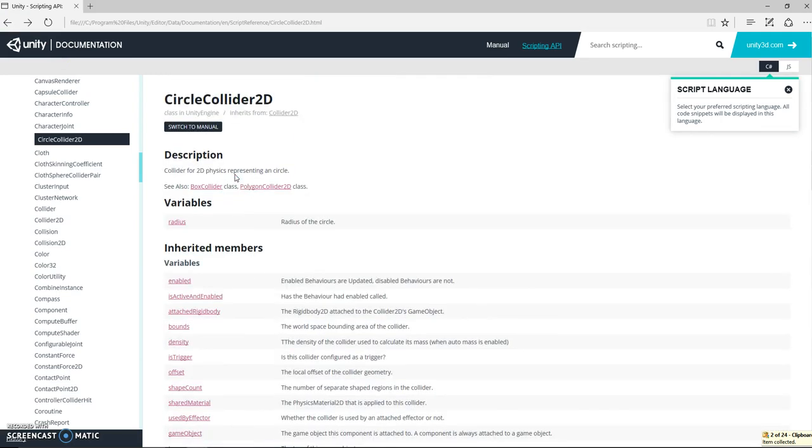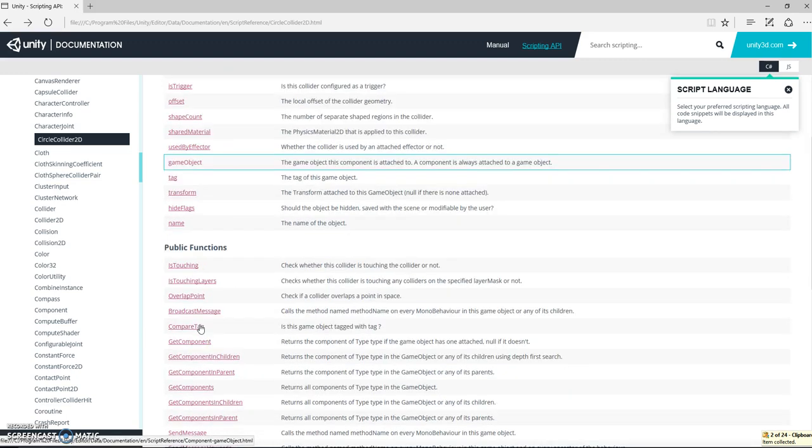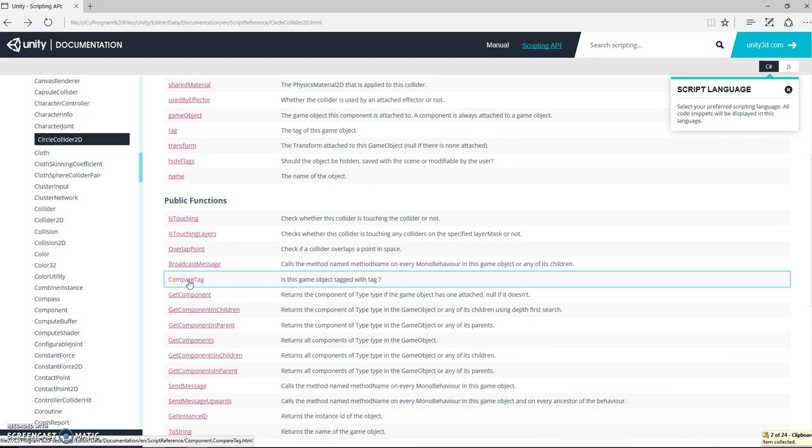There are a couple of things. One of them is the tags. We're interested in the tag of this object. We want to be able to differentiate between one object and the other, and we're going to do that by tagging them. The other thing is that we're going to be able to compare the tag. There's a function here called CompareTag, which allows us to look at the different tags.